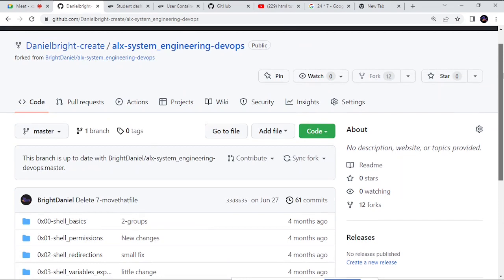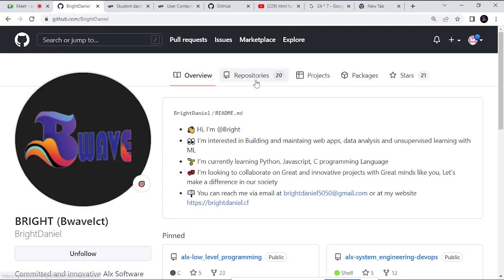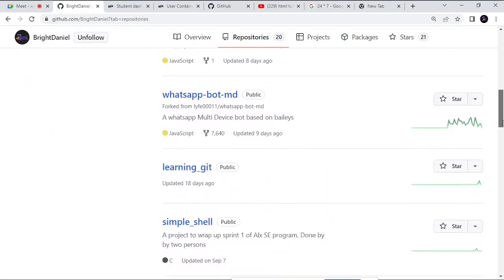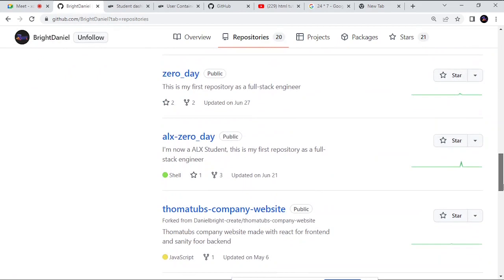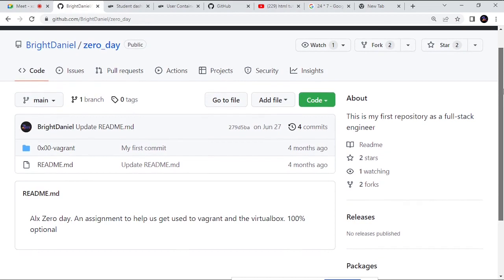Then do that again for the next repo, like the 0 day. You come down, I think this is the vagrant's own. Many people had issues with this one, so yes, you can do it to actually boost your scores, no wahala, just to be safe.